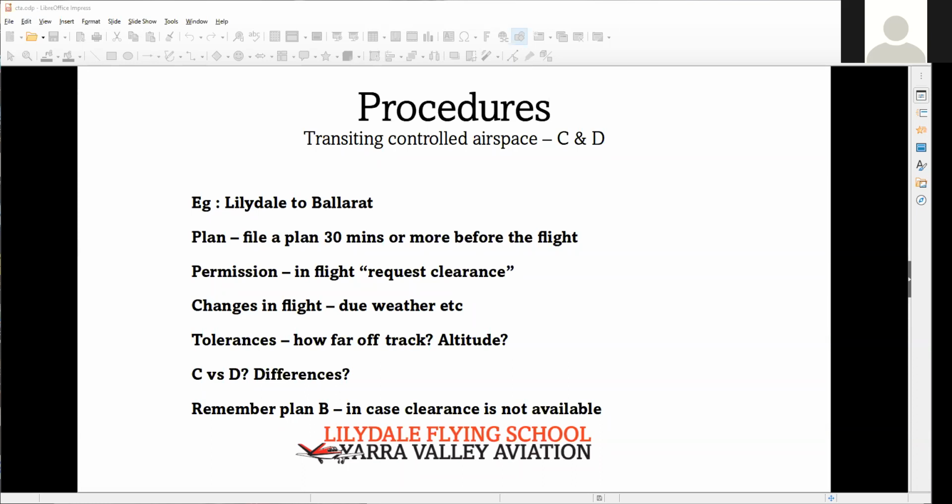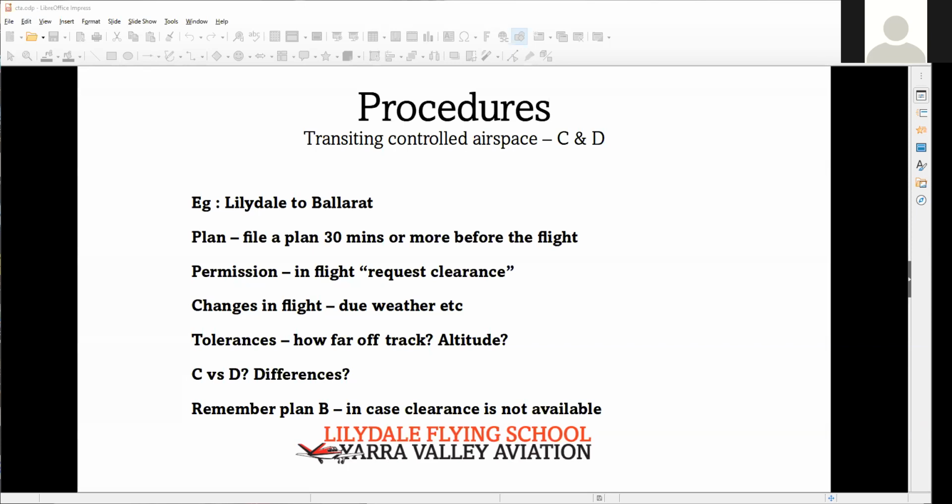So much easier by filing a flight plan, the requirement for which is at least 30 minutes before your estimated off blocks time. So it doesn't have to be too long before, just say 15 minutes or so before you start taxiing is ample time.